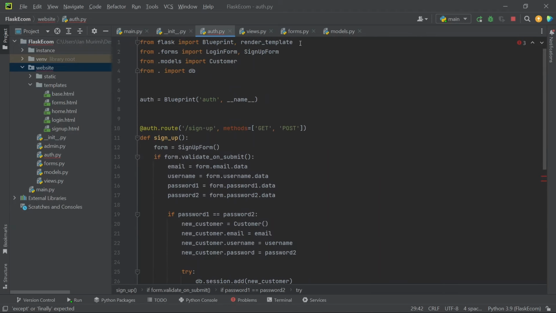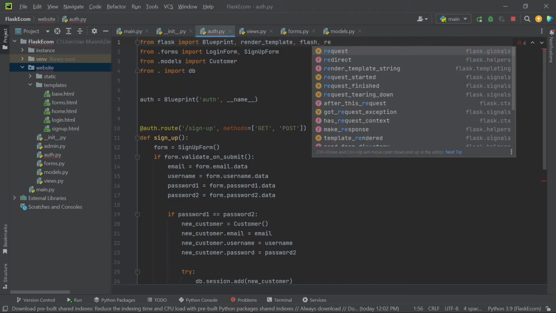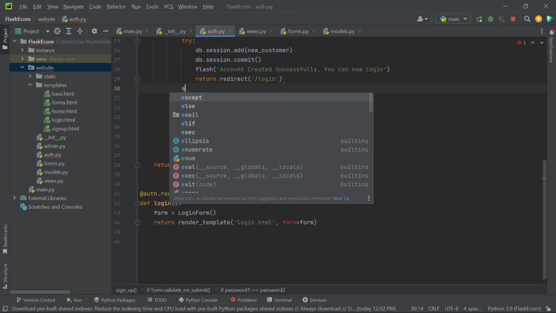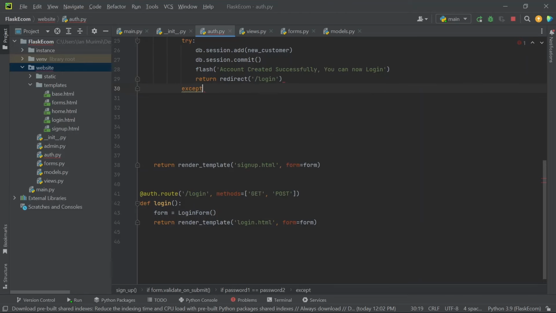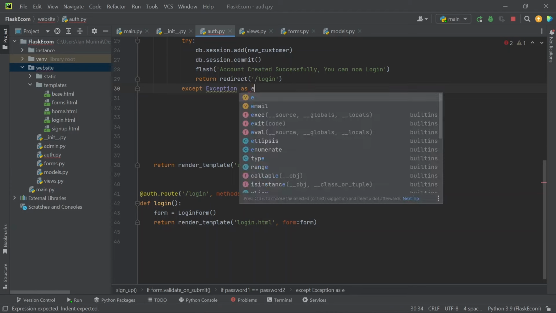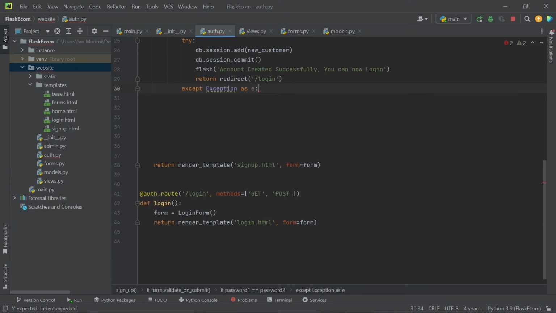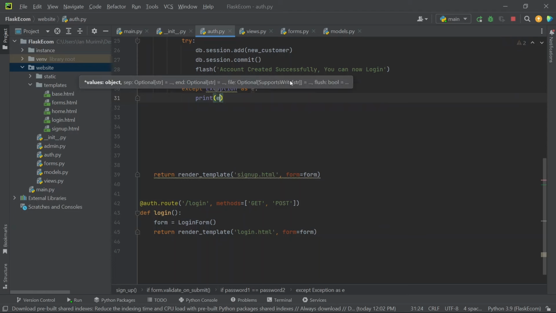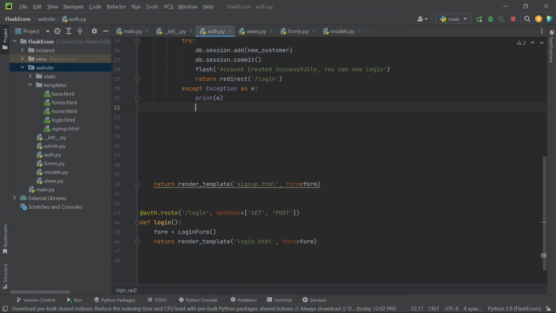So we need to import flash and redirect. So here, import flash and redirect, and if an error occurs, except Exception as e, we are going to print that exception, and then we'll flash that the account has not been created.